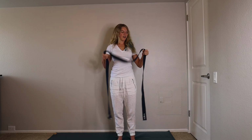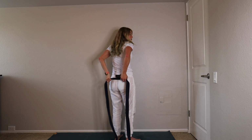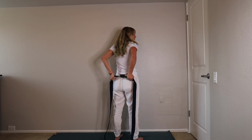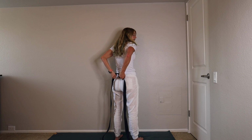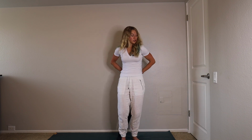Bring that strap down. Okay, strap is going behind the back now. We're going to have an overhand grip. So the wrists face your low back. Now the closer the hands are, the more of an opener you're going to get in the chest. If the shoulders are rounding forward like this, then you need to take a wider grip so that you're able to open your chest. So that's the precursor. If you can keep the chest open, then the hands can come closer.